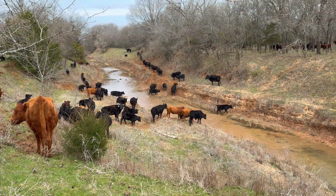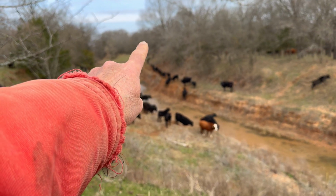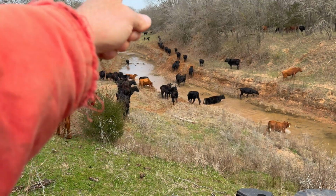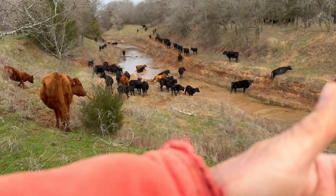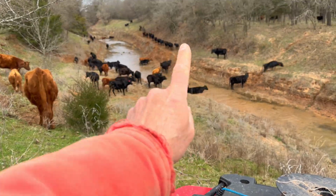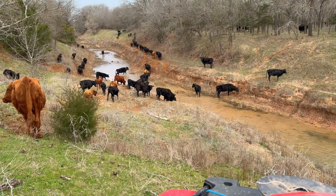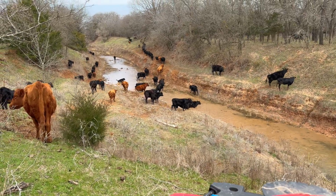What's funny about this is the Bermuda Triangle. Normally we're coming from that direction, coming this way. And I've got to put a fence downriver down here to check them up. Otherwise, when I put them in the gate way down there, they run all the way to this end. So now I'm putting them in the gate about midway and they're running to the opposite end. You got to keep them wondering. That's the only way to deal with that peer pressure stuff. And it's windy.